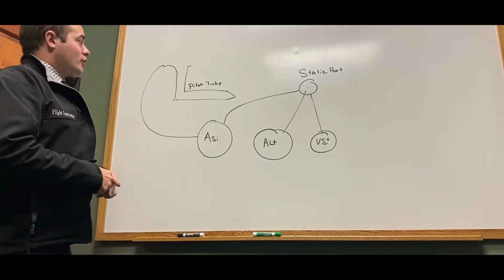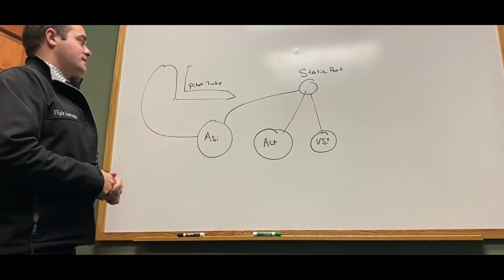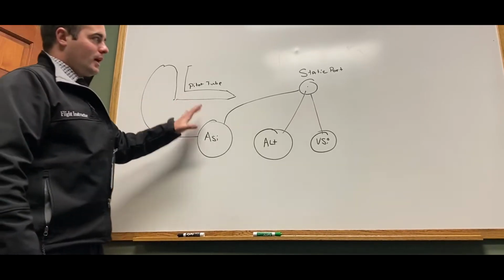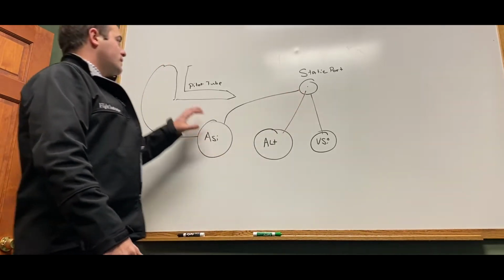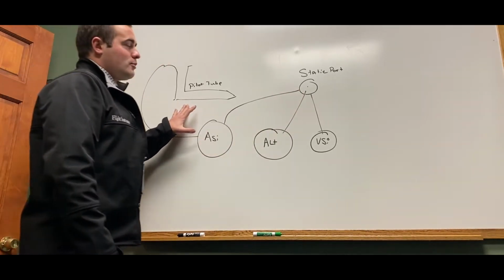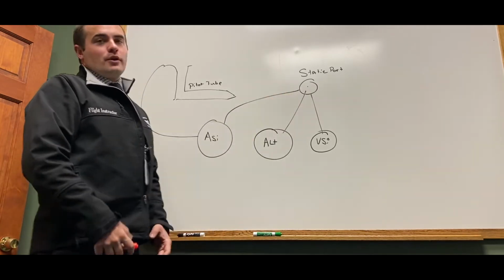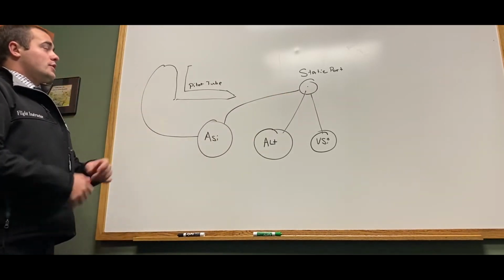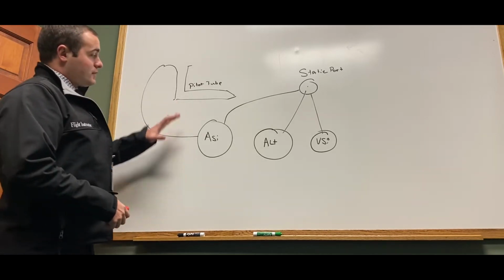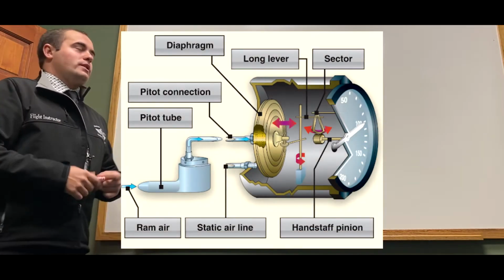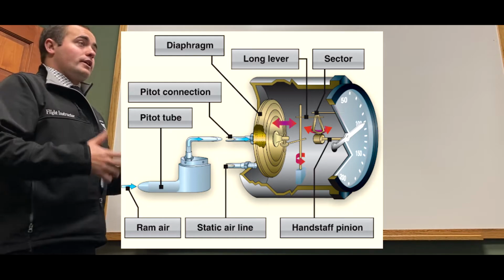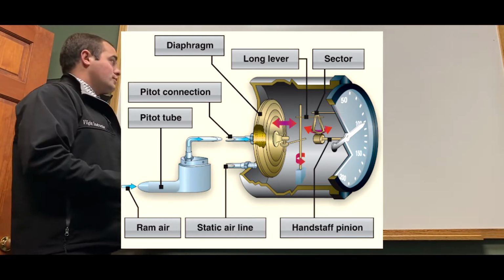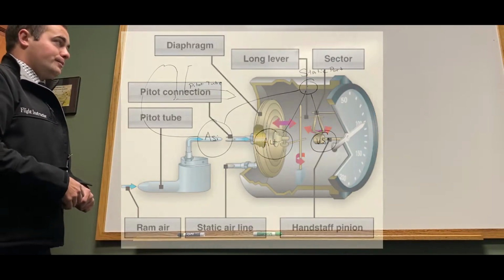So today we're going to talk about our pitot-static system. We have our pitot tube and we have a static port. The pitot tube references ram air pressure and the static port references static air. So speaking of that, the pitot tube connects to the airspeed indicator. That is the only thing it connects to, and that will tell us our airspeed by measuring the ram air pressure coming inside the pitot tube.